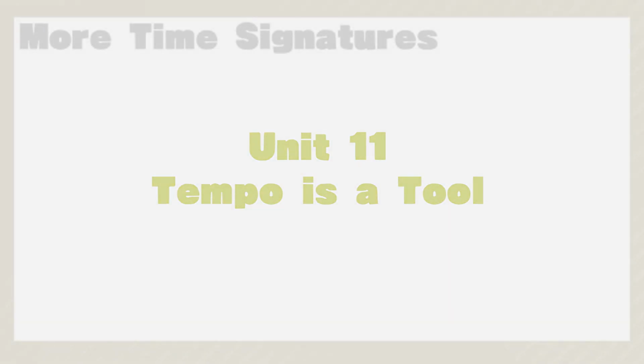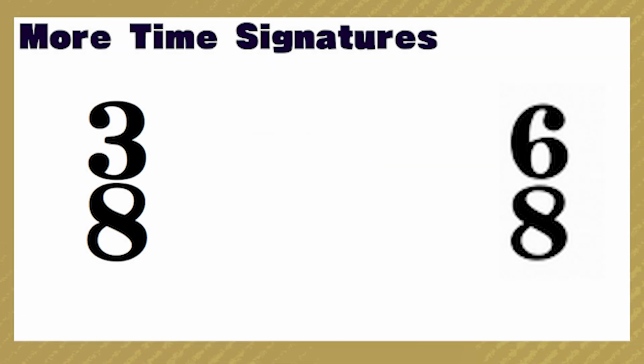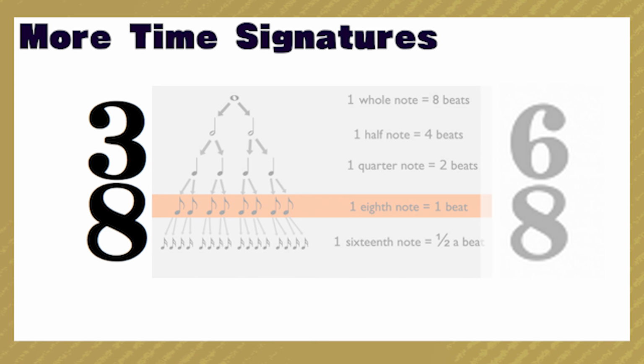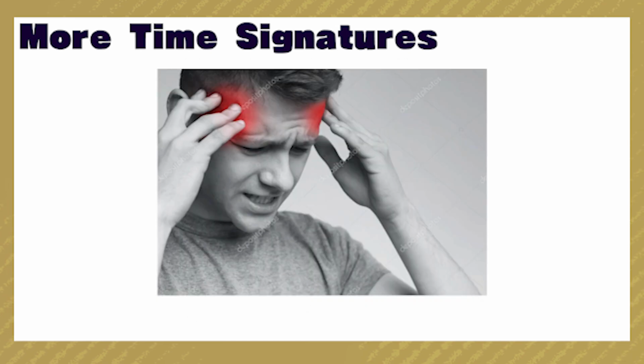Unit 11 starts with introducing the 3/8 and 6/8 time signatures. Okay, so in this time signature, an 8th note is worth 1 beat. Here's some examples. This book then goes on to tell us about 3/8 and 6/8 at fast tempos, where now instead of an 8th being worth 1 beat, it's worth 1/3. My brain kinda hurts with this one, so I'ma move on.